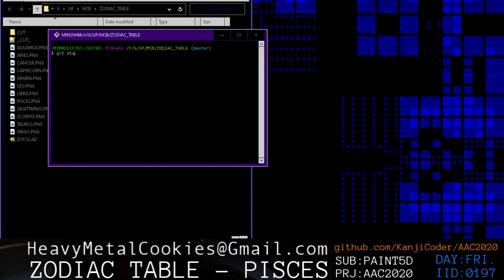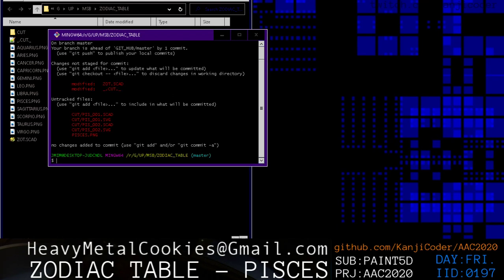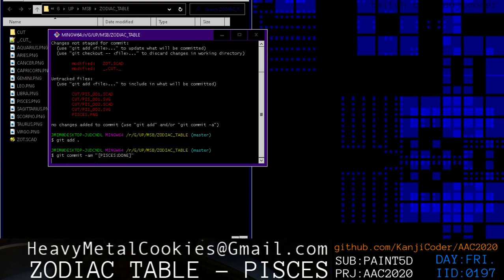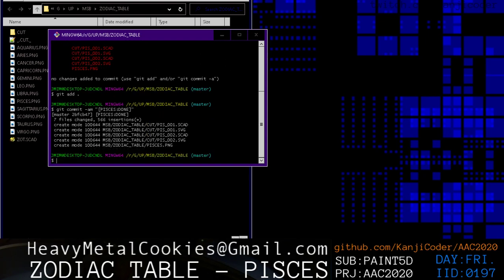So git status and git add dot, git commit dash am, Pisces is done, and then we'll go push this up to our personal repo, and then I don't know what we'll do. We'll move on to something else, or I don't know.